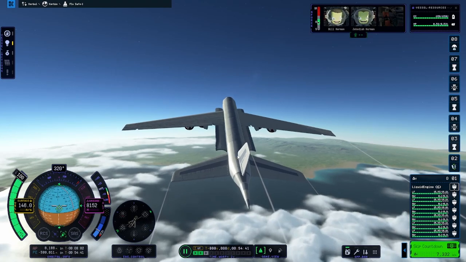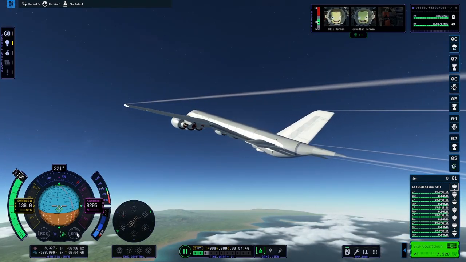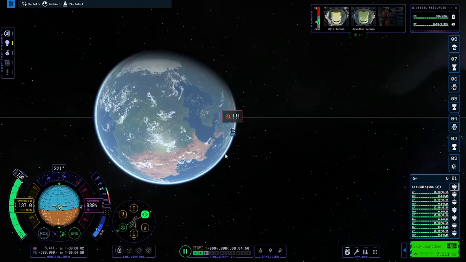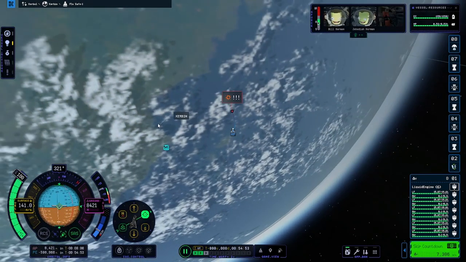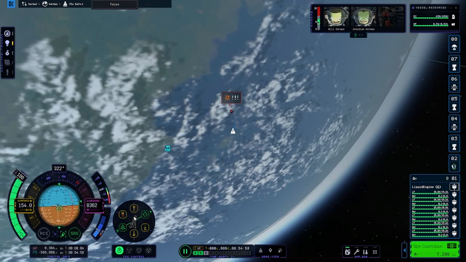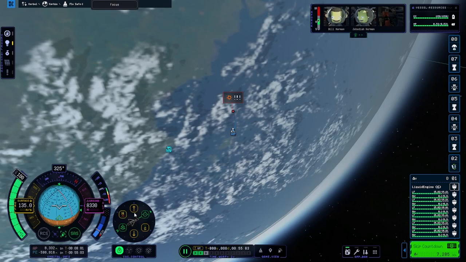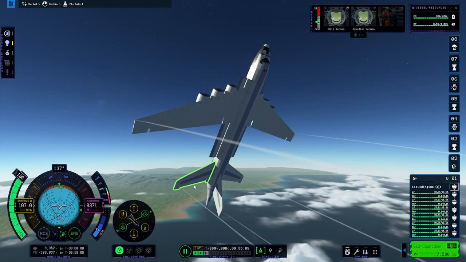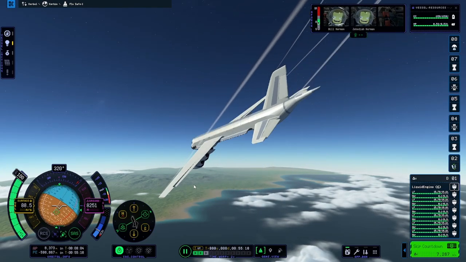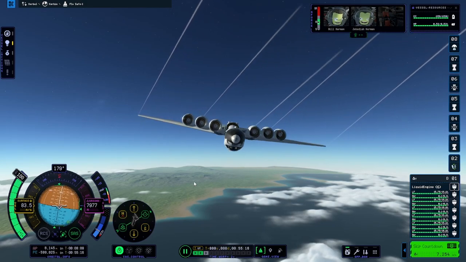We are doing 8,200. I will put the plane in the pilot's. No, you don't. We're gonna stay roughly about here. Oh my god, there it goes again. Why? I don't understand why that happens.